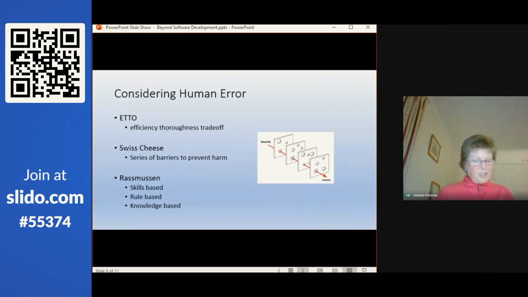The next concept to touch on is human error. So this is a really interesting thing. You basically can't assume that people won't make mistakes. I've had project teams that I've worked with where people have said, oh, but people won't do that. But you cannot make that assumption. You've got to consider all the types of human errors that could be made that will impact the operation of your product. So three ways of addressing human error are shown on this slide.